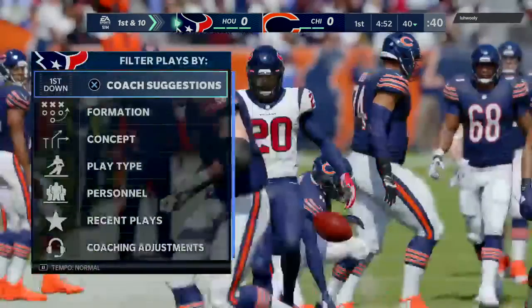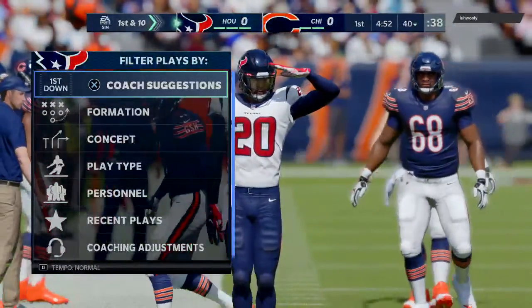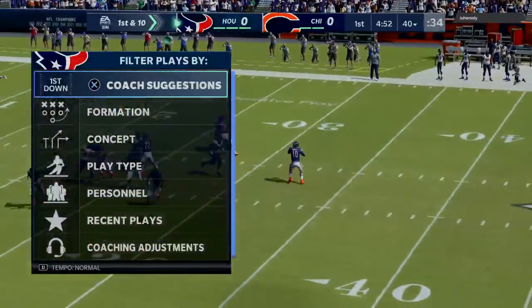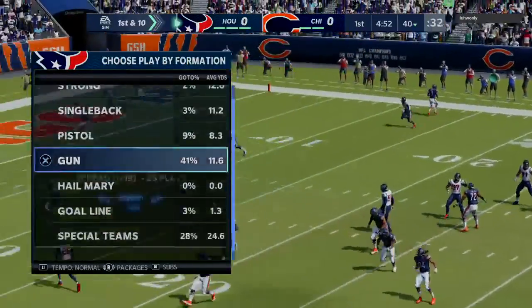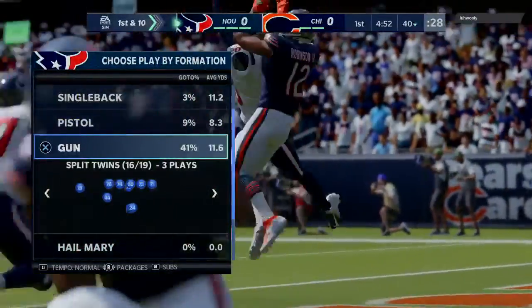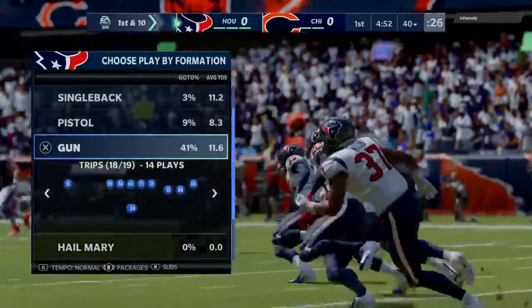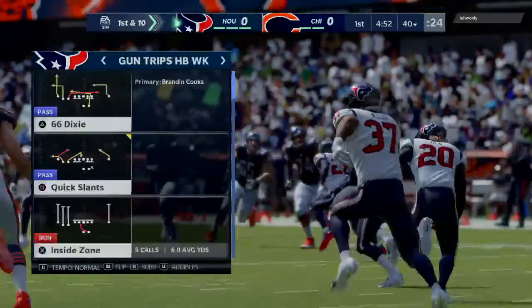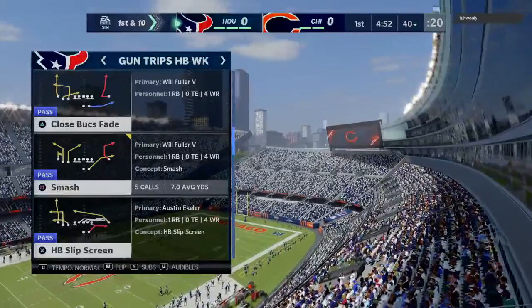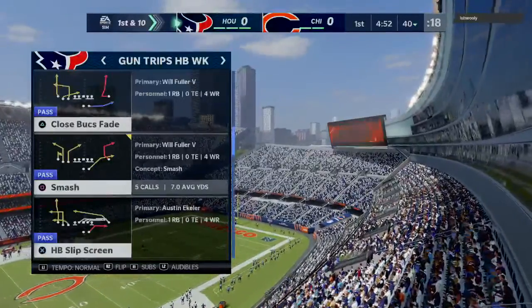On how difficult this defense is to throw against, an interception on their initial drive of the ballgame. Now we know why their offensive staff spent the entire week awake trying to prepare for this one, because you can't totally shy away from throwing the football, but at the same time you're looking at them and going, where are the weaknesses? How are we going to move it? One of the top defenses in the NFL for a reason. We just saw one example right there.